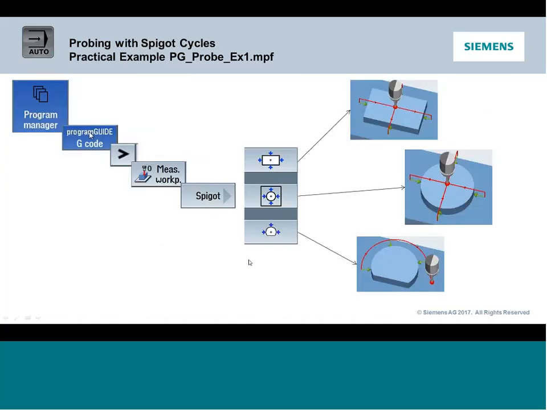Then from there, we're going to do the next measurement, which is coming down and finding the center of the part. So if I go to the spigot button, that was right next to the edge distance button, I now have a couple options here. I can work around a rectangle, I can work around a boss, I can go around a boss that maybe has a flat or a feature in the way, so I'm just hitting 3 points. So in our case, we're going to pick the first upper soft key, which is measuring around a rectangle.